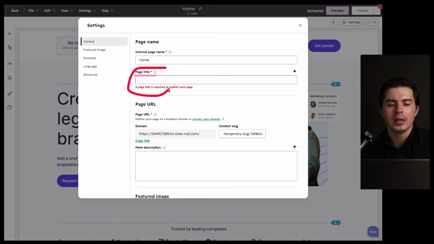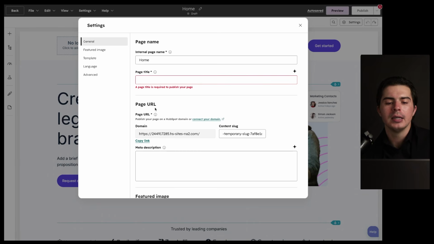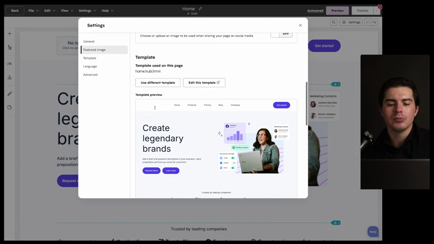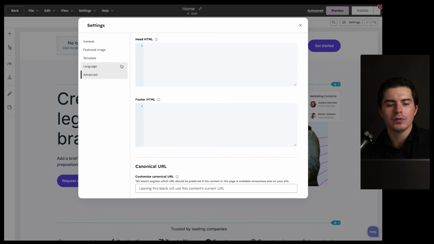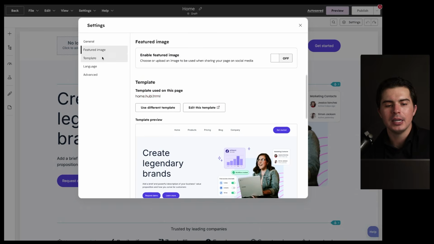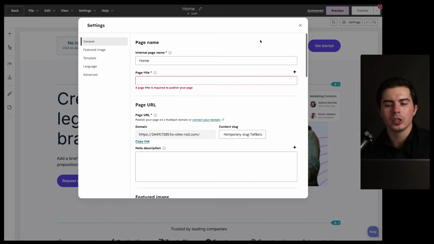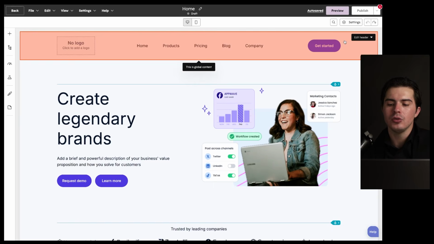Page title, you do need to do this. This is the public facing name of the page, so it will appear there. If someone were to open this web page, it would show on the tab. That's what everyone else would see. So a lot of different settings here to make things function the way that I want. You'll notice as I scroll, it takes me to that section on the page for settings. So those are the different settings you can change.